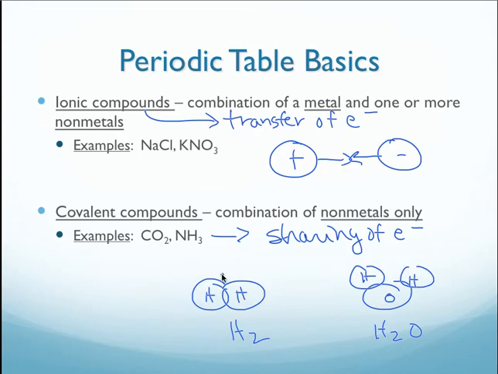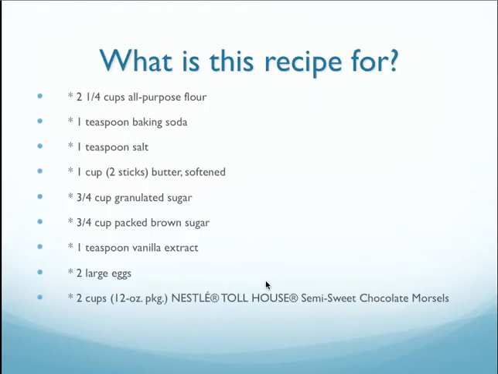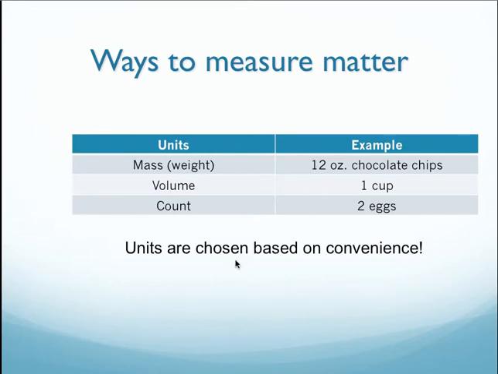molecules. So if we look at a recipe for something, and I'm hoping that maybe you recognize this as being for chocolate chip cookies, we measure things using cups, teaspoons, or large eggs, items, or masses, depending on if they come in a can or a bag. And that's how we measure things. They're based more on convenience. How easy is it to measure that using a cup or a teaspoon, or if I have to count them, something like eggs, okay? Count them.